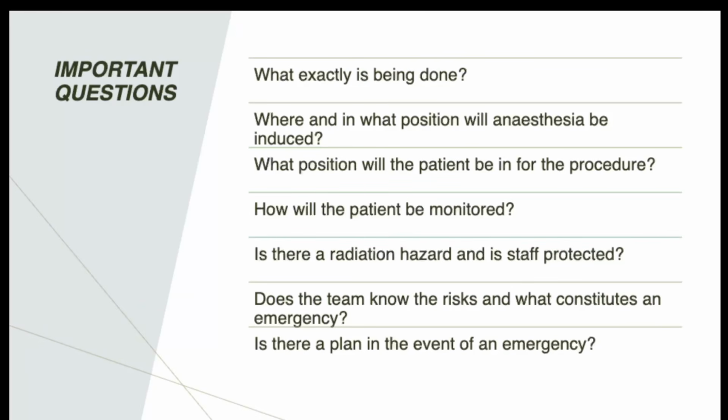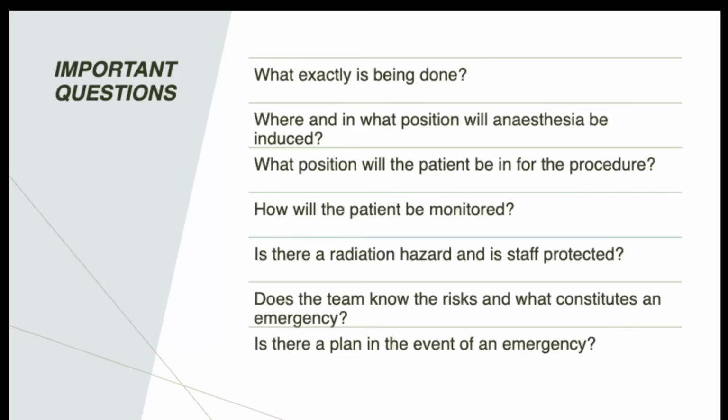So guys, you know me, and I've got my important questions, okay? So for remote site or non-operating room anesthesia, these are the important questions. So number one, what exactly is being done here? Is it just a G-scope? Is it a diagnostic procedure, or are they intervening? Where and in what position will anesthesia be induced? Because sometimes they are needed lateral, sometimes they are needed prone.